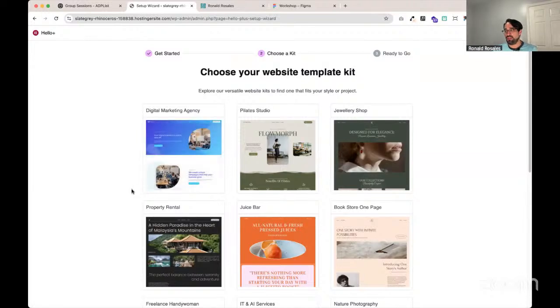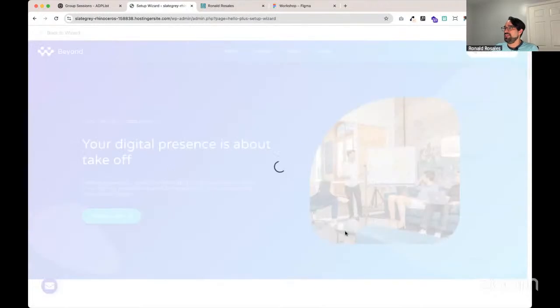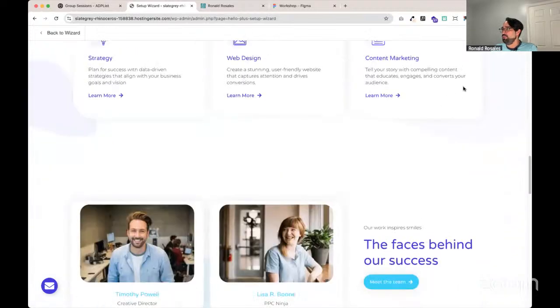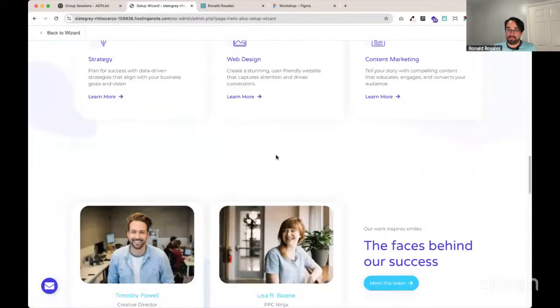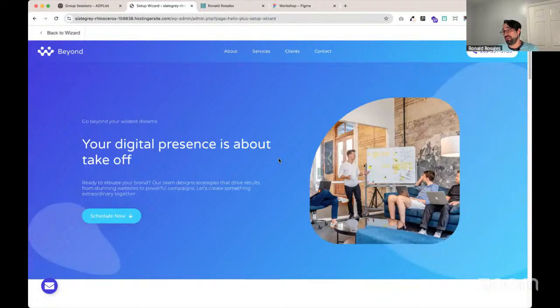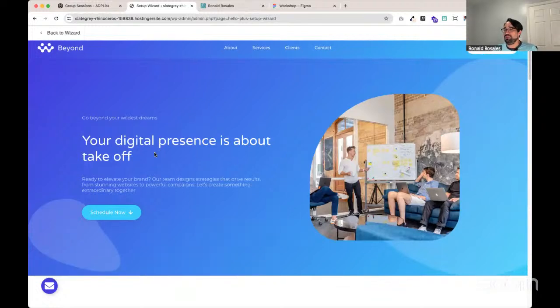Essentially, a kit is something that you install in your website, in your Elementor, and it's going to change everything to be styled like the kit. So for example, if we want to use this digital marketing agency, you will see all these immediately. With one click, when we click apply kit, everything that you see here will be on your website. So it's an easy way to have something built from the start. And you just need to change colors, font sizes, font type, family, or images, and all that.